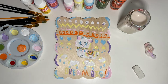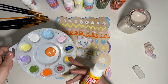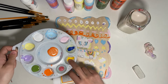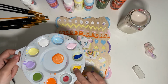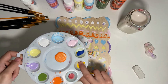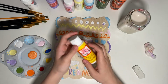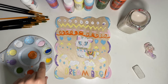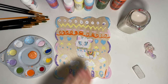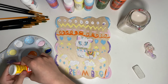Okay, now lastly, we need to add the Mod Podge. Oh yeah, before you think this is real paint that I used, no, it's actually dry paint. So if you thought it was real for the whole video, no, it was actually around for a year like that. So now we can do a bit of this little Mod Podge. You cannot do all of it because this part is drying. So maybe when I do all of the parts here, I think it will end up drying quick enough. So I hope it will be enough.